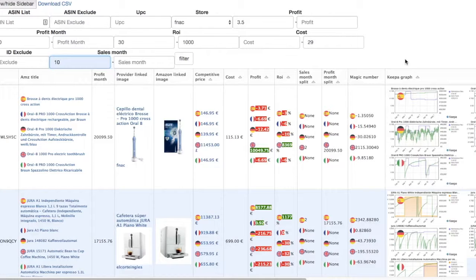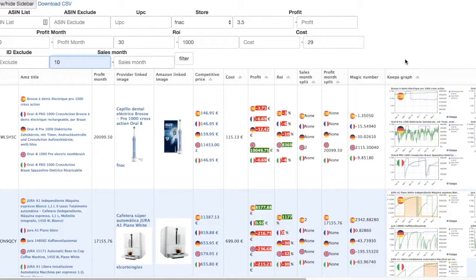Correct. Or is there a way for me to filter out the products to only show the ones in the UK, because they would have different pricings, right, for the same item? Excellent question. At the moment, no, there is not. You're absolutely right. There could be reasons why you would want to filter based on marketplaces because, for instance, certain people get blocked on certain marketplaces and not on others. But at the moment, no. At the moment, it shows the aggregate of all, and there's no way to separate the markets.